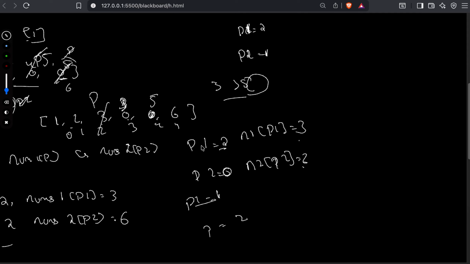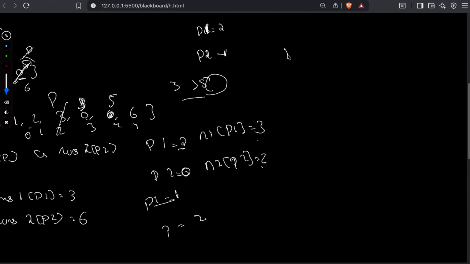Next, see, P1 is 1 and nums1 of P1 is 2, so P2 is 0, nums2 of P2 is 2. Which one is bigger? So 2 and 2 are equal, so we can pick either. Let's pick nums2 of P2, okay.